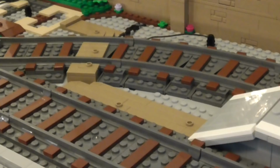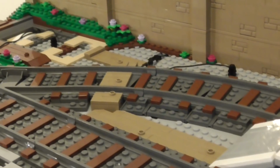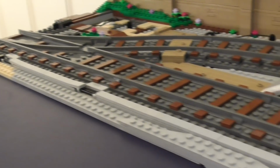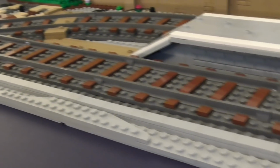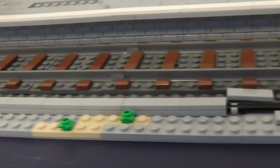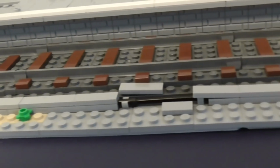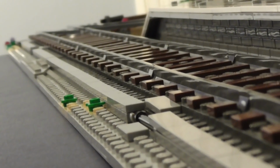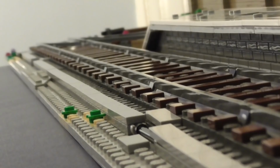I've added a path for the signalman and other staff, and I've also added what I believe is called cable trunking. Basically it is the trough, normally covered by a slab of concrete, of wires and sometimes cables used to operate the signals and points. I'm not entirely sure if this is 100% accurate, because I think this style of trunking might not have been brought in until electrical wires came in, but I might be completely wrong with that. Feel free to correct me.